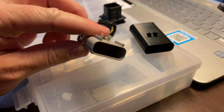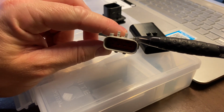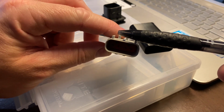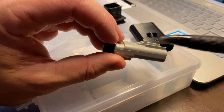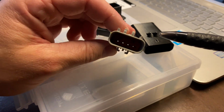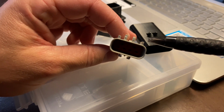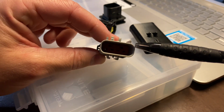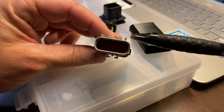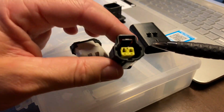So when you look at this plug, you'll notice that here you have a raised section here and a raised section here, and these are for the secondary lock that comes in on the top. But the orientation of these fins on the top determines what key it is. So this one may be, let's say, a key A, and then this one's a little bit better example.